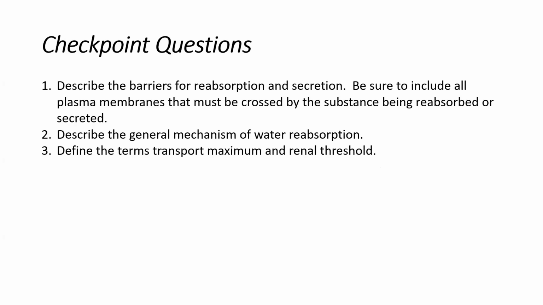Osmosis, excellent. So osmosis is the mechanism, and someone is also saying passive, which is also synonymous there. So it's the mechanism by which we pump solute, so we create a solute gradient, and then water will move passively according to its osmotic gradient, right? So osmosis is one way to describe that. Passive movement of water is another way to describe that. Great. Okay. And then the third question here is to define the terms transport maximum and renal threshold.